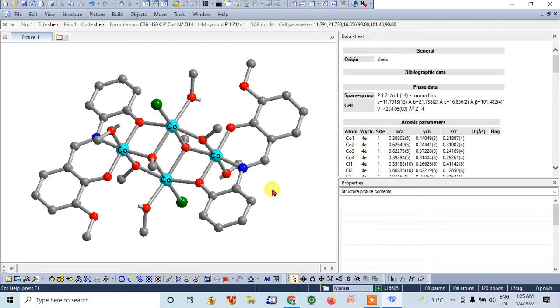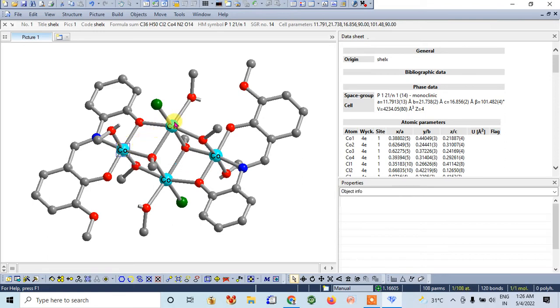Sometimes you need to add a polyhedral view of a particular atom, or you can see the geometry around a particular atom. Similarly, I just want to see the geometry around these cobalt atoms.